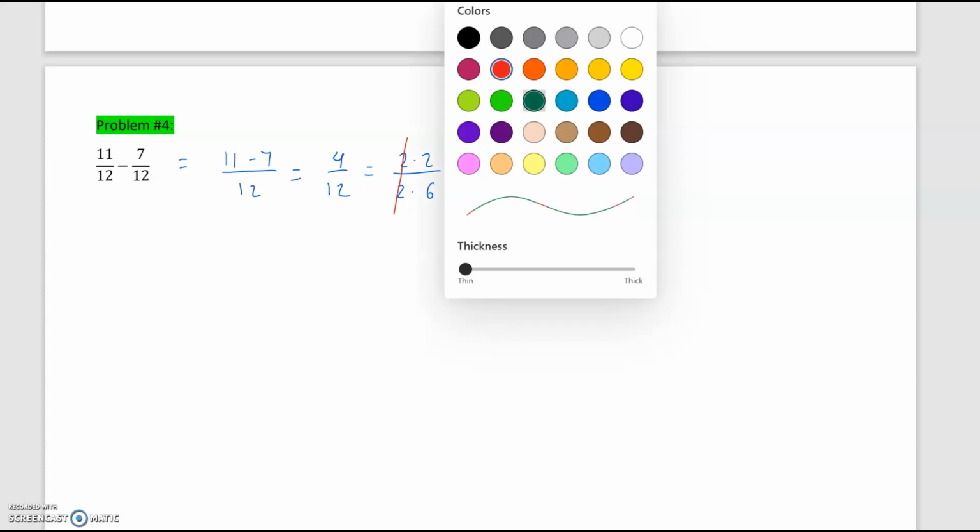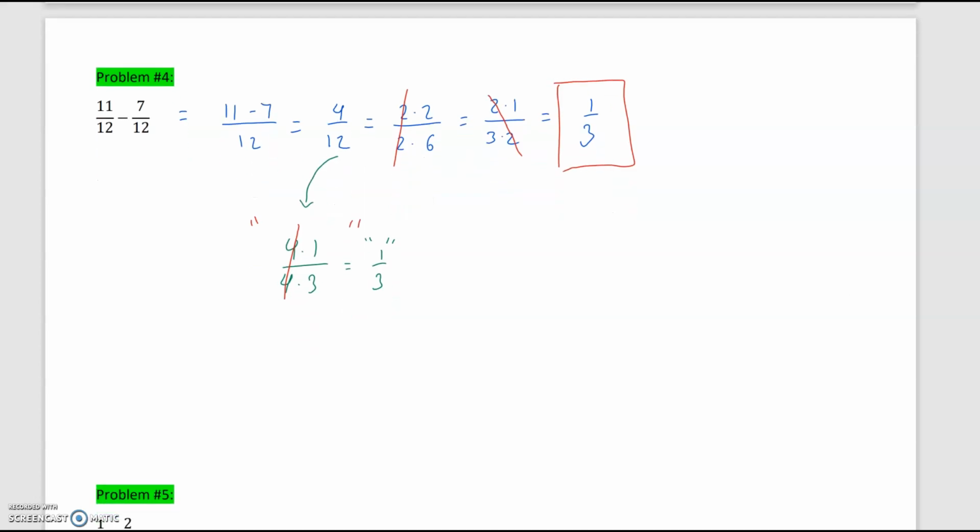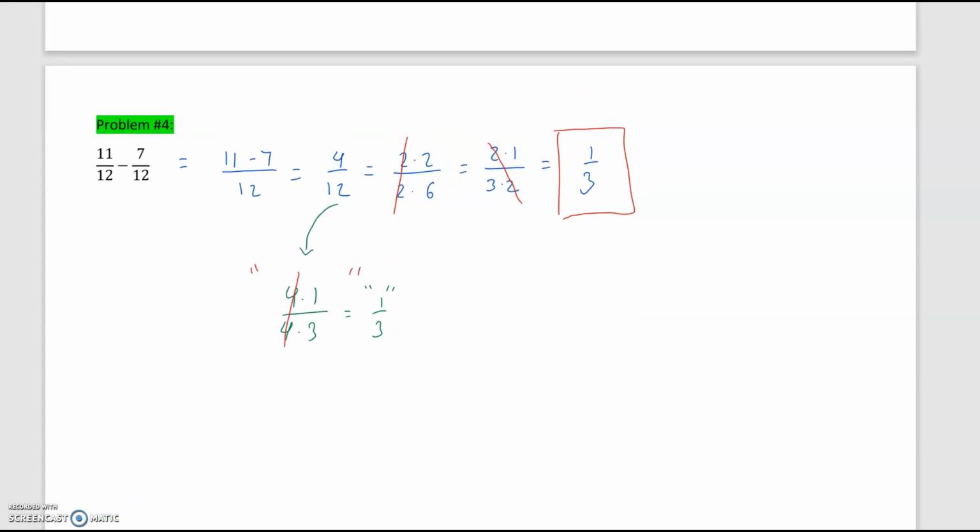And then we could have actually done this if I had recognized that you could also break it down as 4 times 1 and 4 times 3. This would have been a lot easier. And then you can cancel the fraction and be left with the answer that we obtained here. I didn't see that. I just went for the 2's immediately by instinct without realizing that there was a larger common factor. That's actually it for this problem. We'll do the ones that require an LCD in the next video.